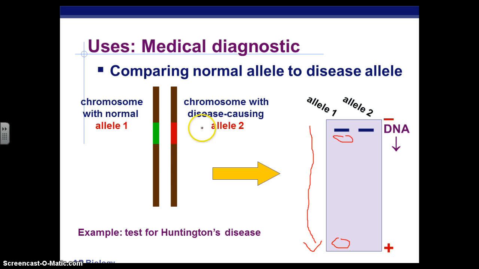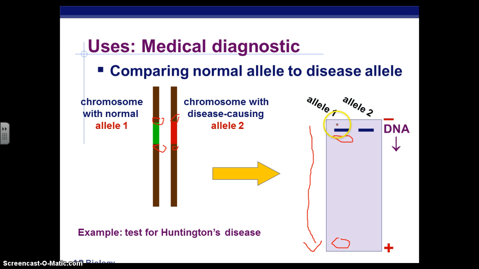As a result, if you design a primer that will replicate this part of the gene using PCR, so design a primer here, and this will be the same primer because it's on either side of the gene, so design a primer here and design a primer here, you can then run 2 tubes of PCR. Now, because people who have Huntington's disease have a longer gene because they have more CAG repeats, what does that mean? What will we see on this gel over here?